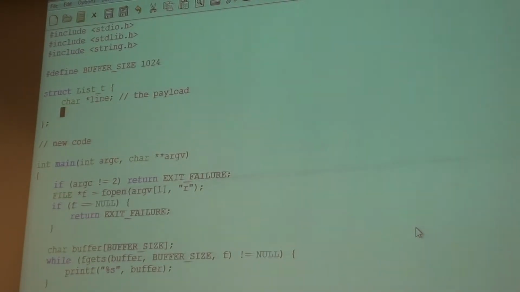And here is a point of confusion often, because the next pointer needs to refer to something of the same type as the objects themselves, as the list nodes themselves. So in other words, what I need to do is this.